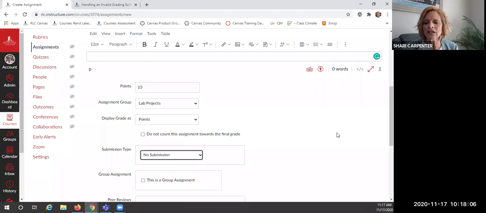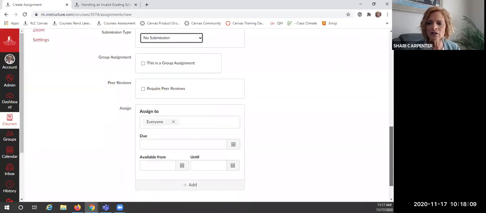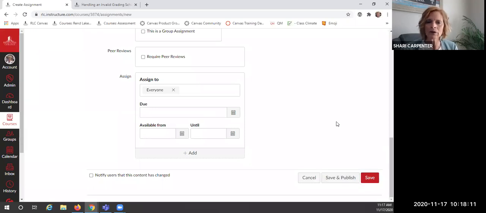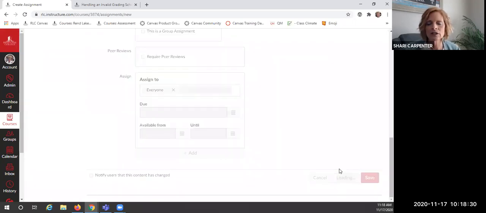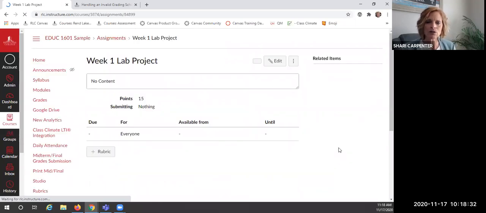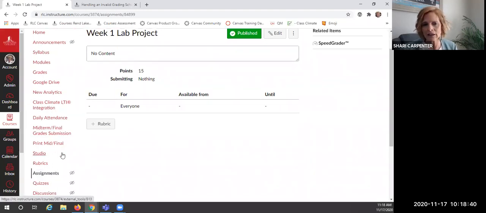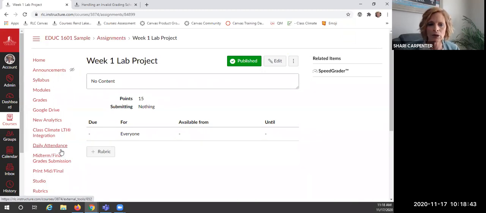But again, keep in mind that the assignments are what populate that gradebook. So once you've made all your selections there and created your assignment, down at the bottom, you'll see Save and Publish or Save. Save allows you to keep that draft, if you will, so you can come back in and work with it some more. Students can't see it at that point. Save and Publish does allow it to be available to students. Either you have made it published in a module, or maybe you have your assignments page available to them and they see it there. But definitely it's going to be in the gradebook as well.